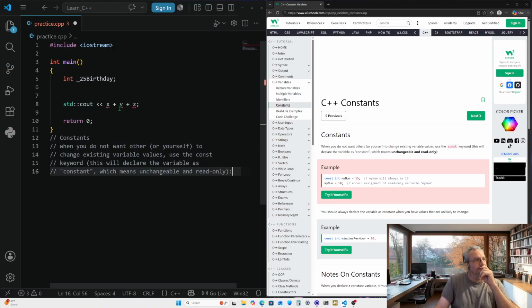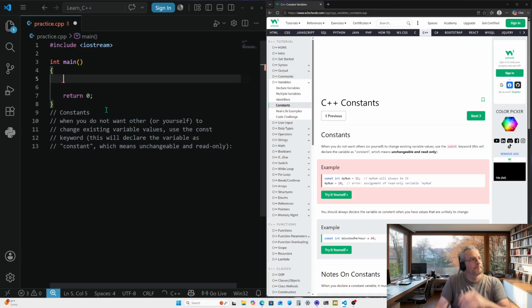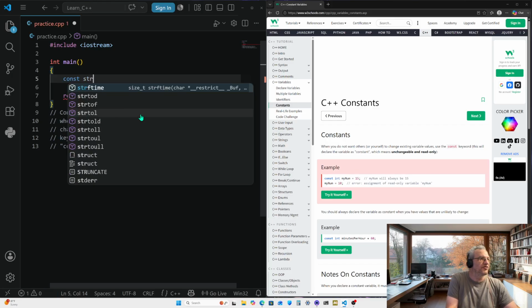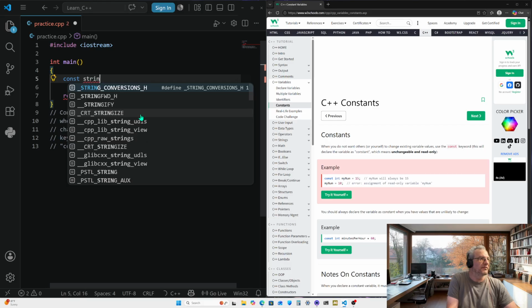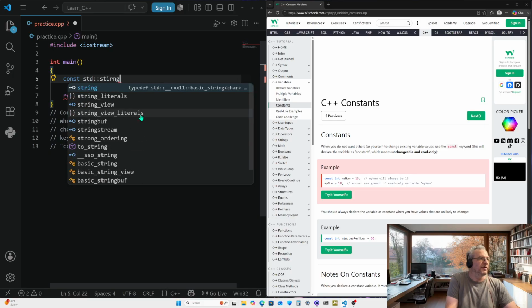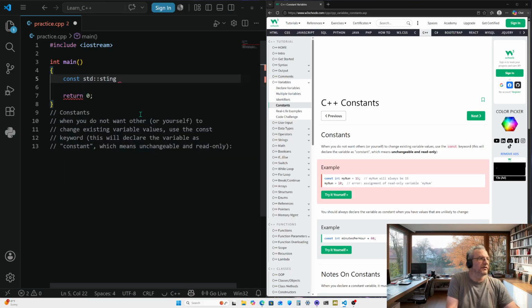So here is, let's clear this out here a little bit. Something const string. We're not using that, so we can put the std string in place.